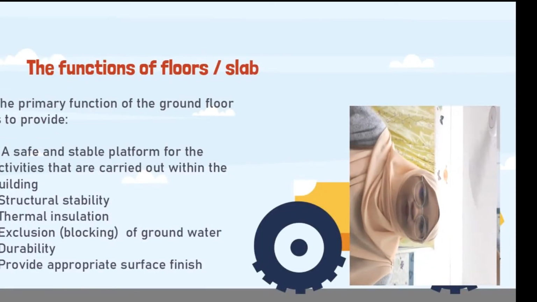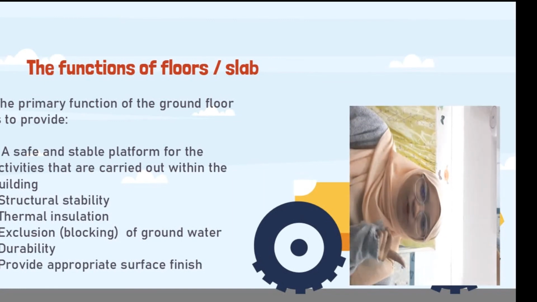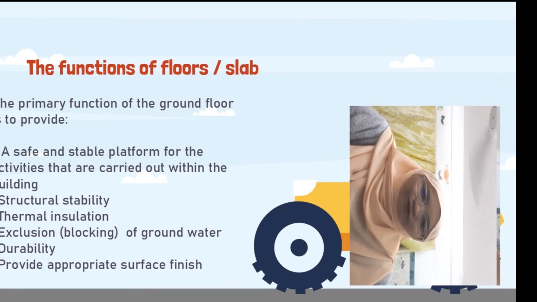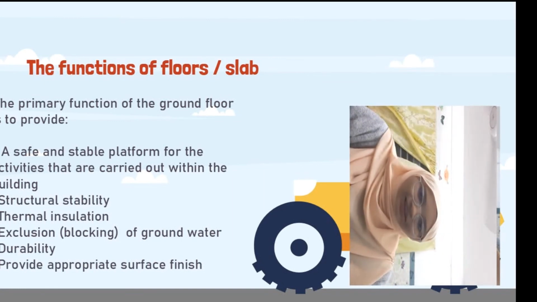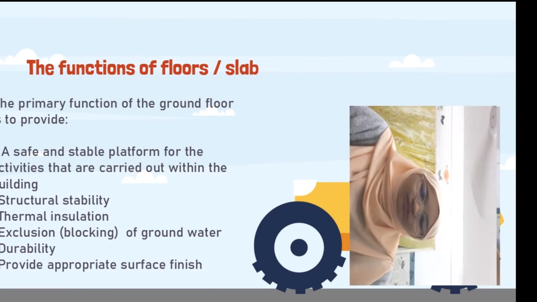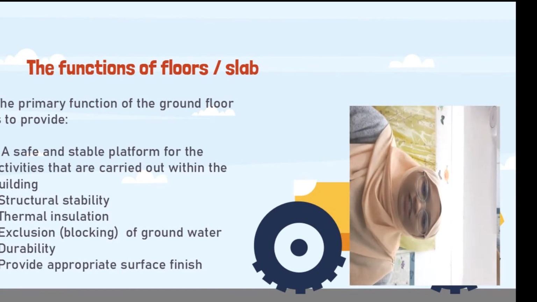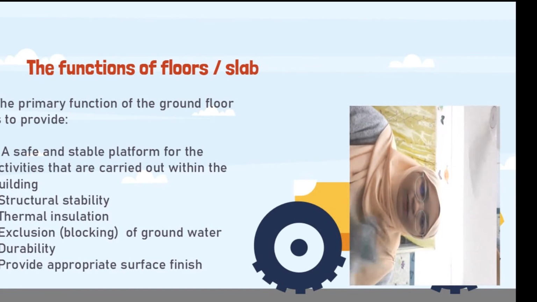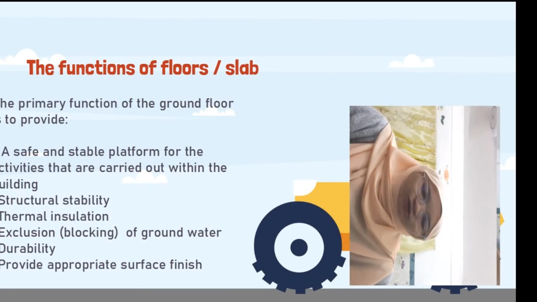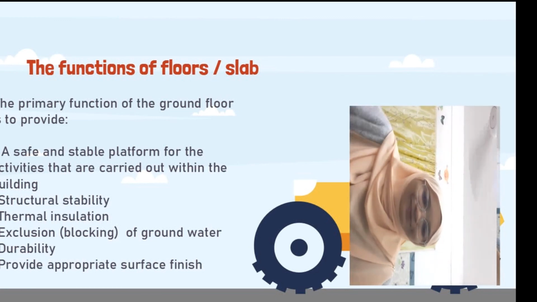Functions of the ground floor are to provide: number 1, a safe and stable platform for the activities that are carried out within the building. Number 2, structural stability. Number 3, thermal insulation. Number 4, exclusion and blocking of groundwater. And next, durability. And the last one, provide an appropriate surface finish.